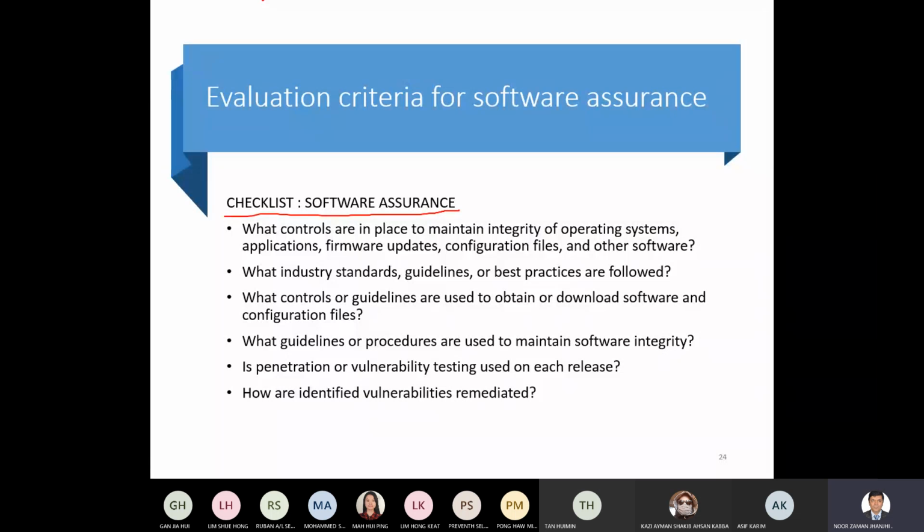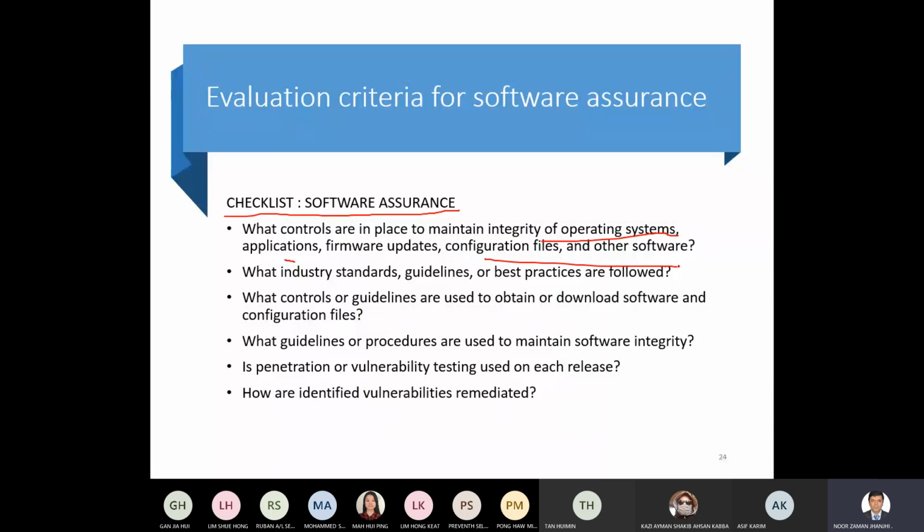So now you can see what controls are placed to maintain the integrity of the operating system, because we are discussing the software. We need to see what mechanisms and controls exist to maintain the operating system. Normally I don't like to read the slides, but because these are the standard questions, we are supposed to read a few lines. We need to see their applications, firmware, updates, patches and versions. Maybe some of the software is not updated, maybe patches are not installed, maybe the operating system version is not updated. This could be the issue.